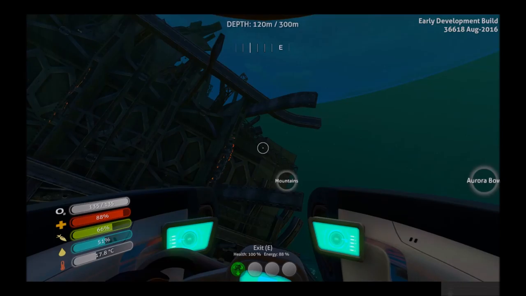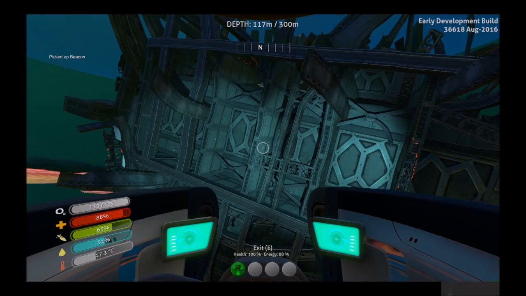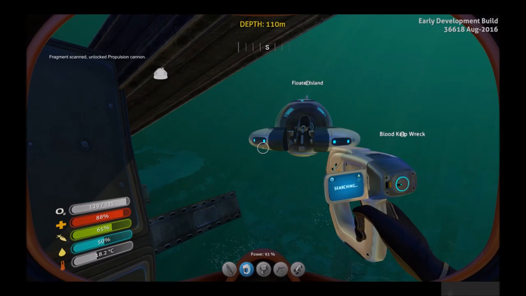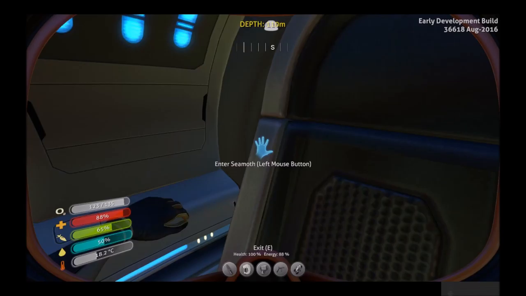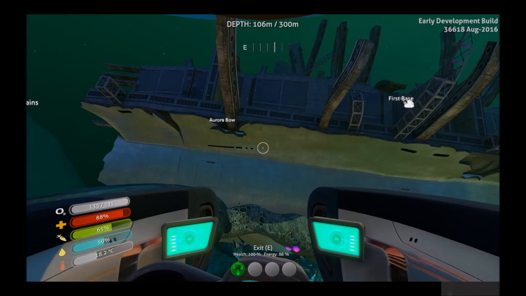Huh. Alright. So, got one access way here. Hop out and grab that. So we got one access way there. What is that? Oh my goodness. Is that? Ha ha ha! Propulsion cannon fragment. Awesome. All right. All righty. Got a propulsion cannon now. Whew, we're gonna have some fun. Getting both a stasis rifle and a propulsion cannon and an alien containment. We are in business.